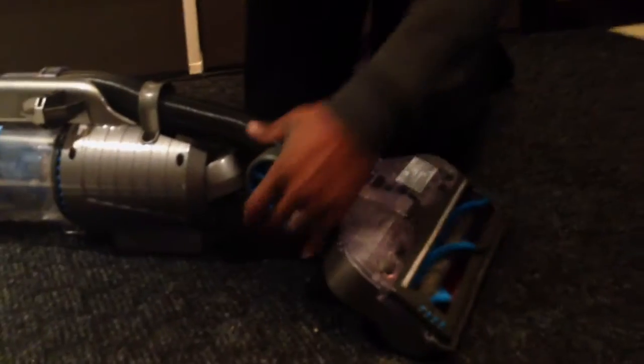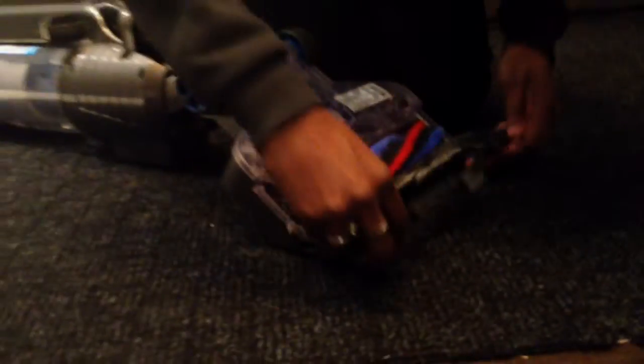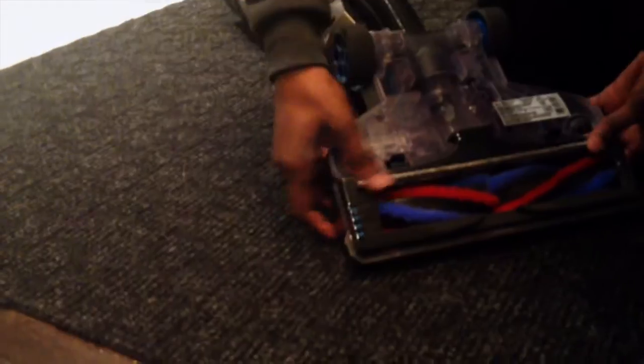So I'm going to show you how easy it is to change the brush. First, step on it. And it's so lightweight, you just flip it over. You're going to see all the nastiness from the carpet that I just did. You take the two clips, open the plate — look at all that, yuck. Lift up the brush you don't want to use; this is the hard brush with the hard bristles. Then you put in the brush that you do want to use — like that. Make sure that little square there snaps in. Put the plate back on, snap it in, and now you've got your new brush to do the floors with.